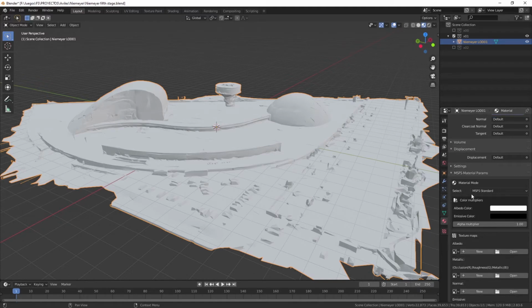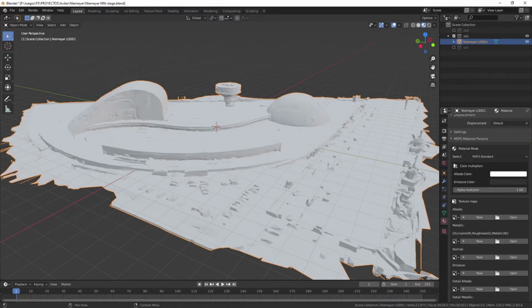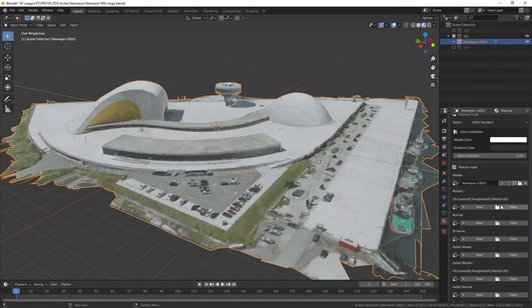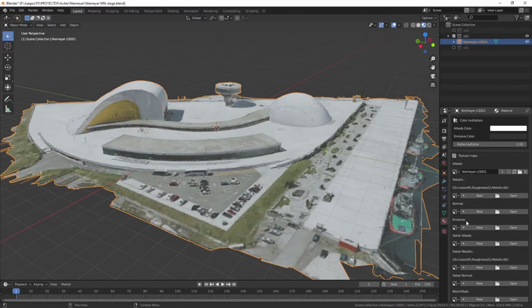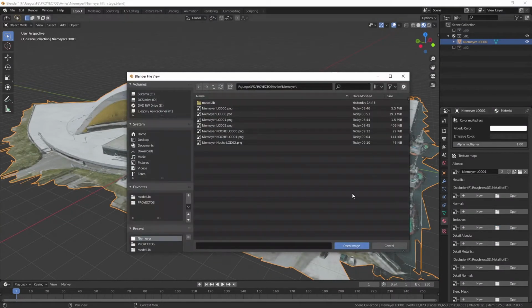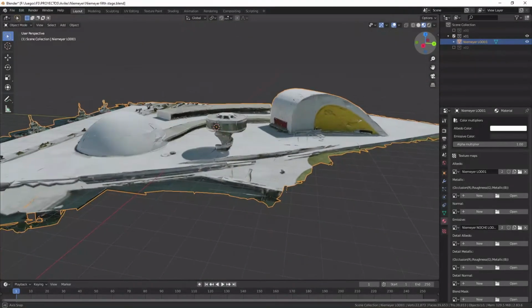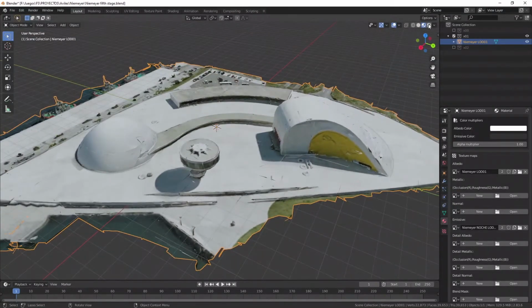And then here, emissive color, we're working with 0.2. Albedo, we have the LOD1, and emissive LOD1 for the night. Okay, and you see colors and night emissions and everything.